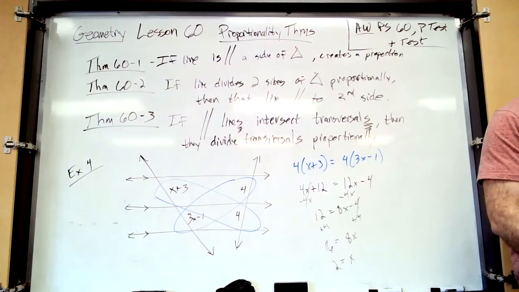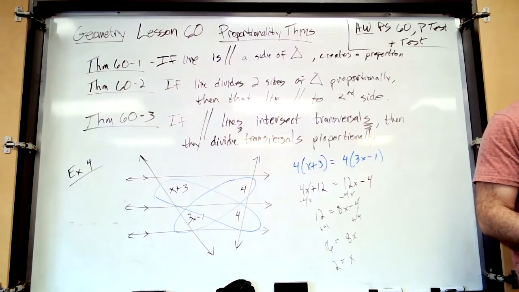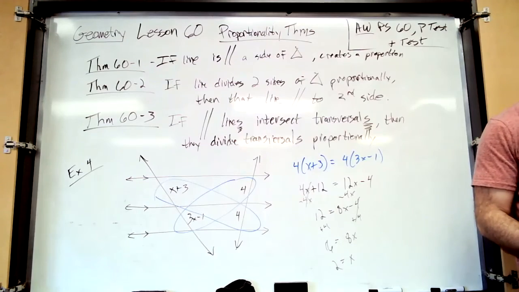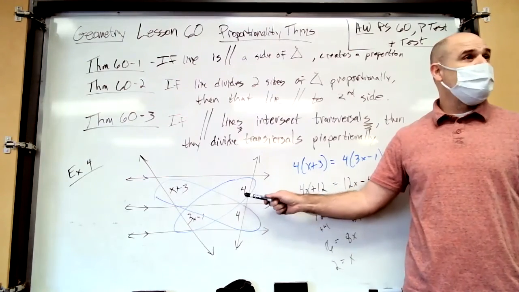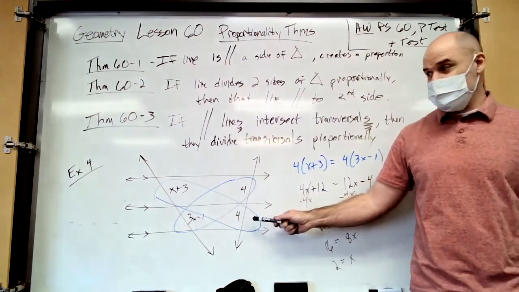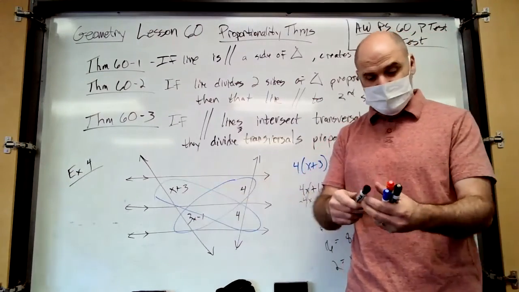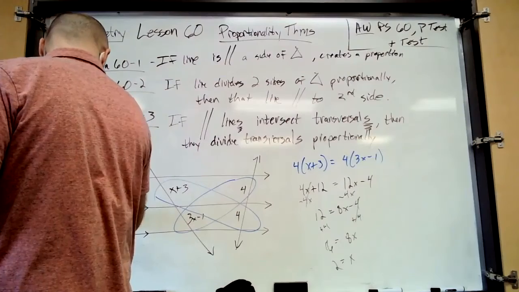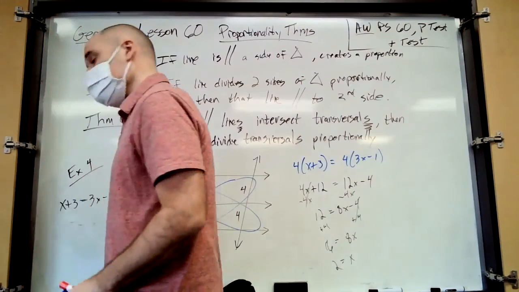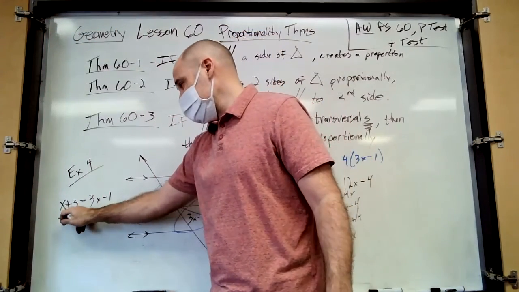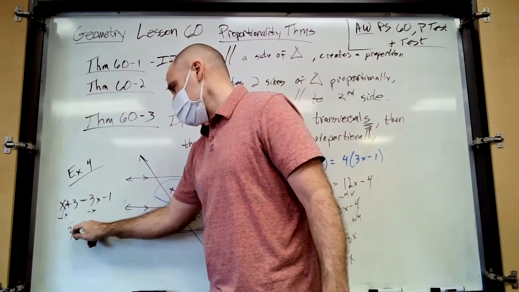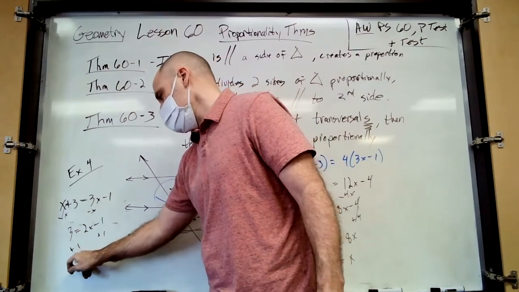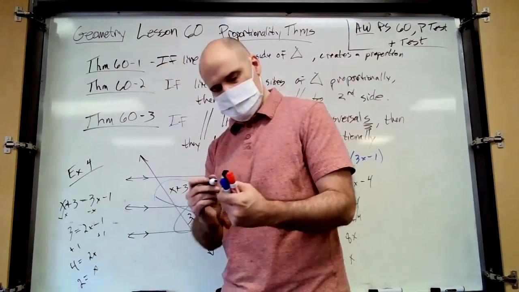Now, what's the Tori method? The guess method is you pretty much just guess a number and hope it works, and you plug it in. But look at this relationship. These are equal. So what do these have to be? Equal. Those are equal to each other. So x plus 3 has to equal 3x minus 1. So solve for x. 3 equals 2x minus 1, add 1, 2x equals 4, x equals 2.